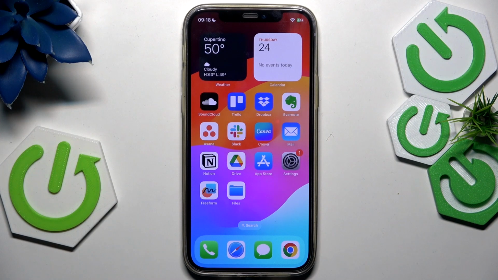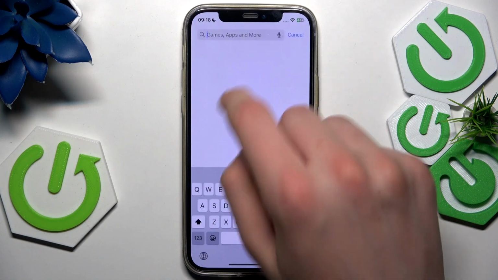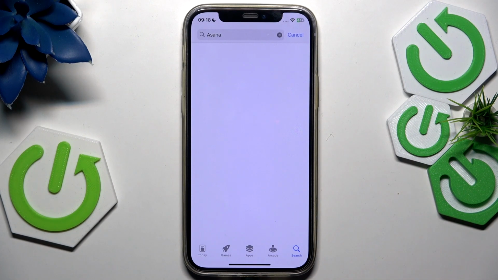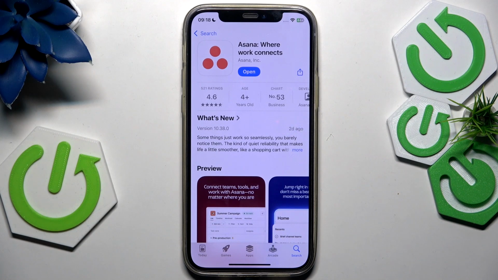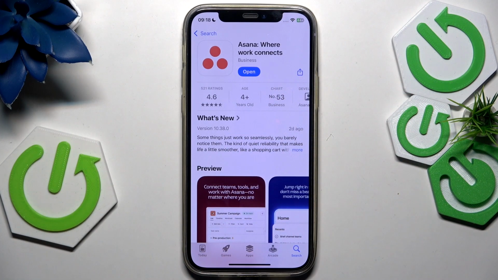So first what you want to do is go to the App Store, search bar, Asana, and you're looking for update. If it's available, update here. When I have the open bar, there should be an update bar, and you just need to update. Maybe that's gonna fix some issues with your app. But if you update it and you still have some issues, I'm gonna show you two more ways.